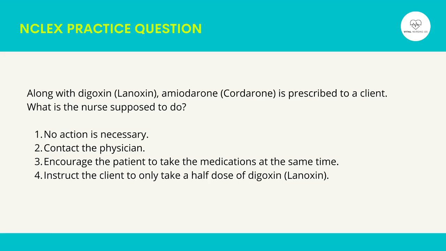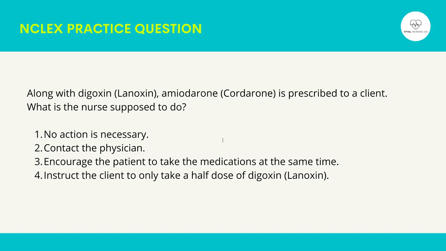Let's go back to that question we had in the beginning of the video. Along with digoxin, amiodarone is also prescribed to a client. What is the nurse supposed to do? 1. No action is necessary. 2. Contact the physician. 3. Encourage the patient to take the medications at the same time. Or 4. Instruct the client to only take a half dose of digoxin or Lanoxin.